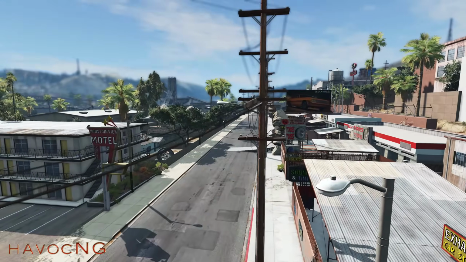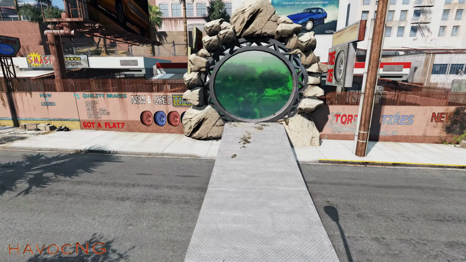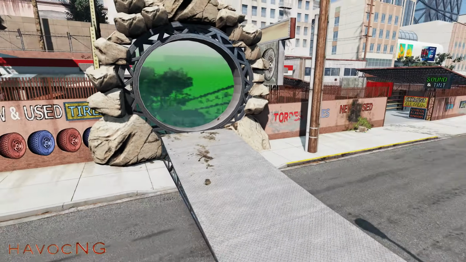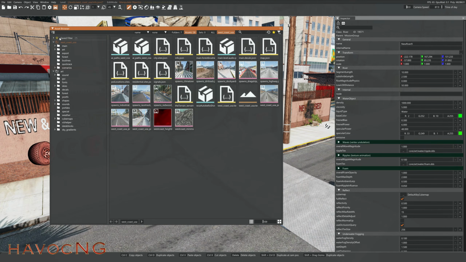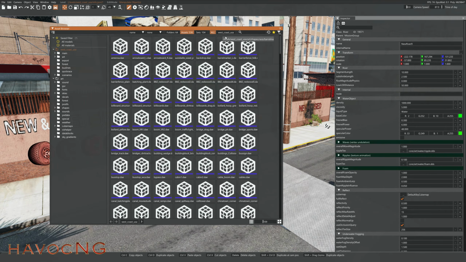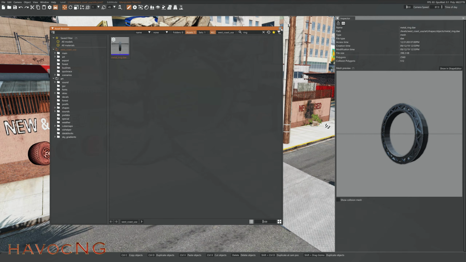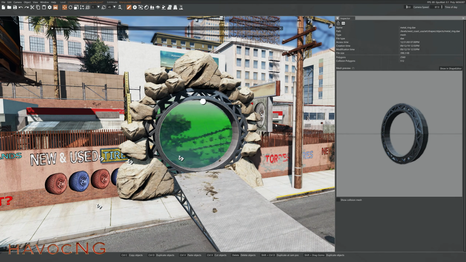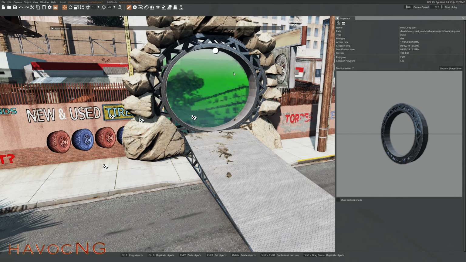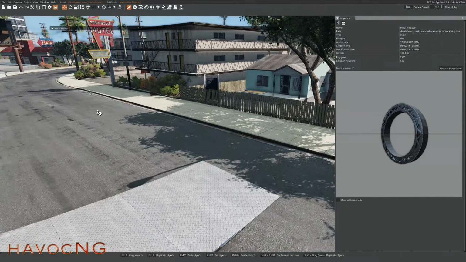And if you come over here and you look, there's actually a time portal here. I built this. So if you press F11 and you just go to your asset browser, go up here, select all, come over here to search and just type, all I did is type in ring, and this metal ring right here popped up, and that is what that ring is. And then I typed in the rocks and put a whole bunch of rocks and a ramp, and then just put the green water there, just like we did over there on the road.